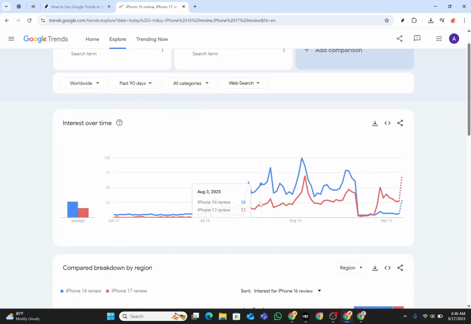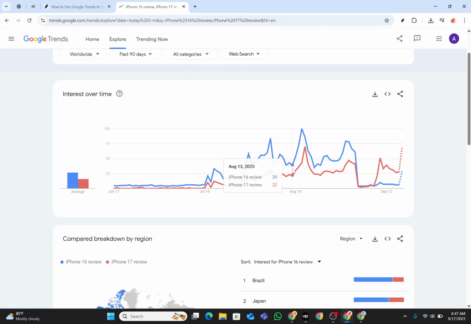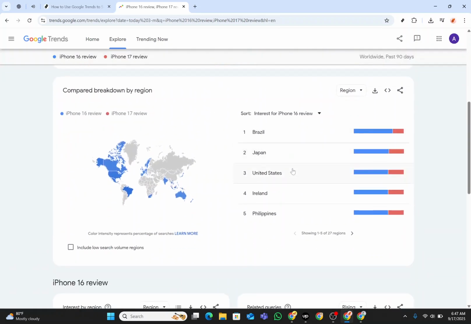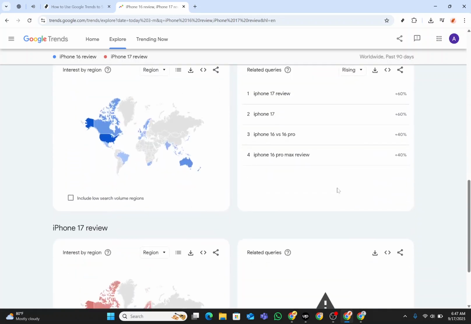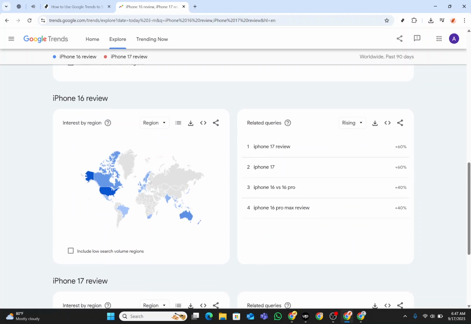By the end of this process, you should have a strong understanding of how to use Google Trends to enhance your thumbnails with data-backed decisions. This will not only drive more clicks, but also ensure that your content remains current and engaging. So start exploring Google Trends and watch your content thrive.